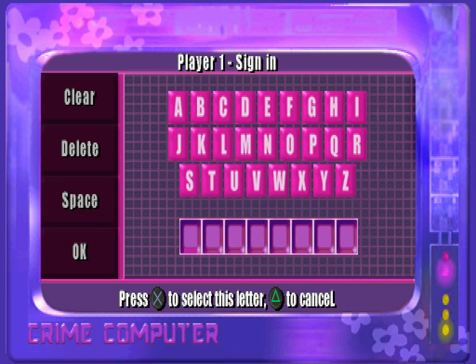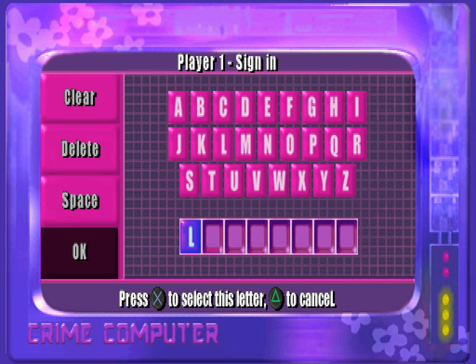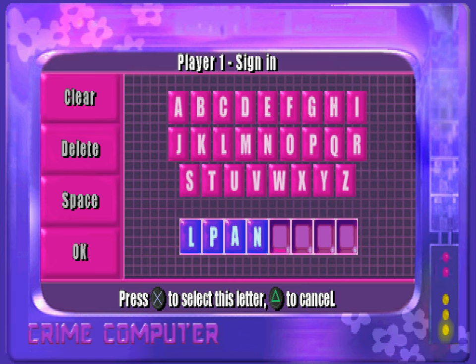Enter your name by highlighting the letters and pressing the X button. To enter a space, delete a letter, or clear your name. Press the X button here to delete a letter.